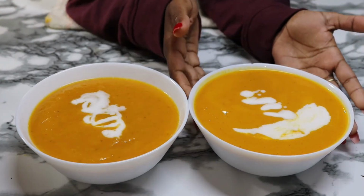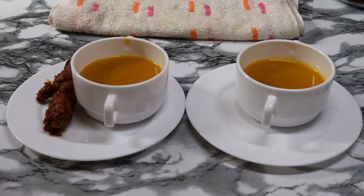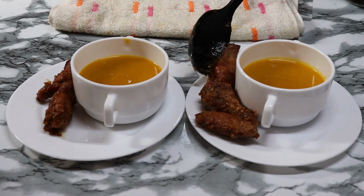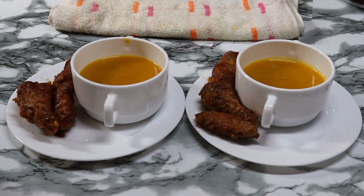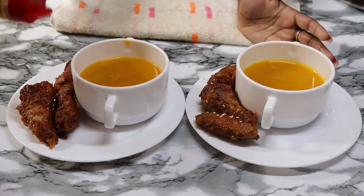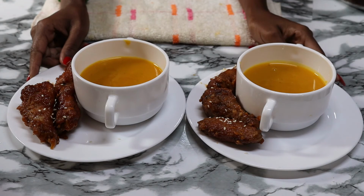Roasted pumpkin soup and boiled pumpkin soup. I'll be serving mine with some chicken wings. You can also use bread. Let me know in the comments below how you'll be serving your pumpkin soup.